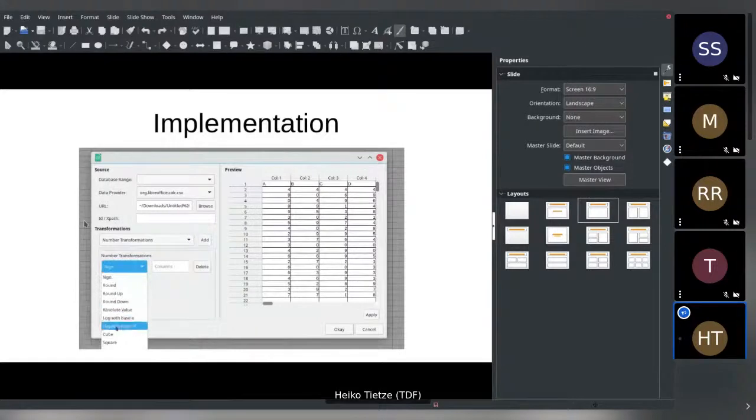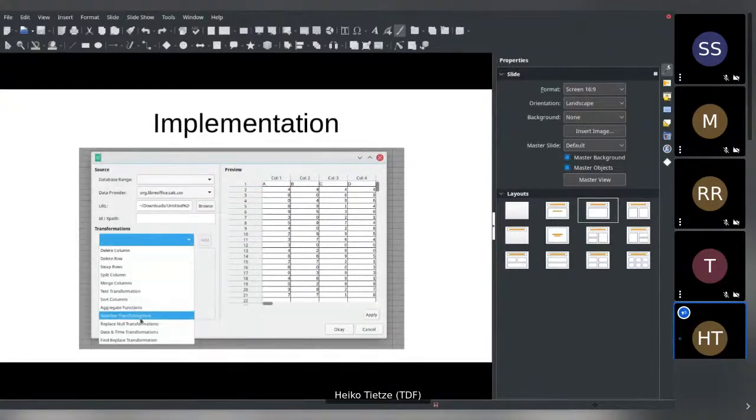That was the mockup, and it was implemented more or less in this way. This is an animated GIF from the application. It is master, but I think it is available in 7.2. What you do is to enter the data. Here I created just some random values in a CSV file, and configured the URL on top.